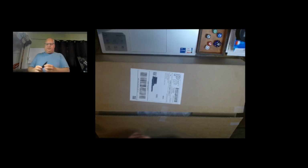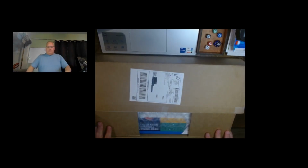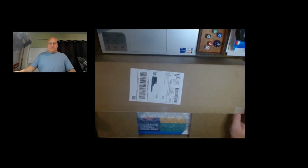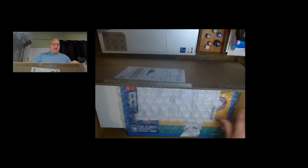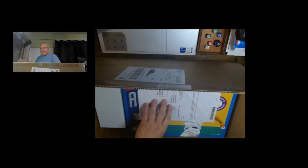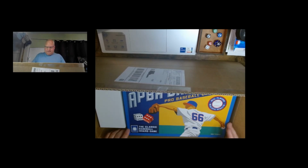Now, I'm going to pretend that I have no idea what I'm going to see when I open the box, even though, like I said, I already opened it. And I'm sure some of you have already guessed what it is based on what you see down in this corner. And we'll open the rest of it up here, and we'll pull the packing slip out of the way. And boom, it is APBA baseball. Yay! Something different.